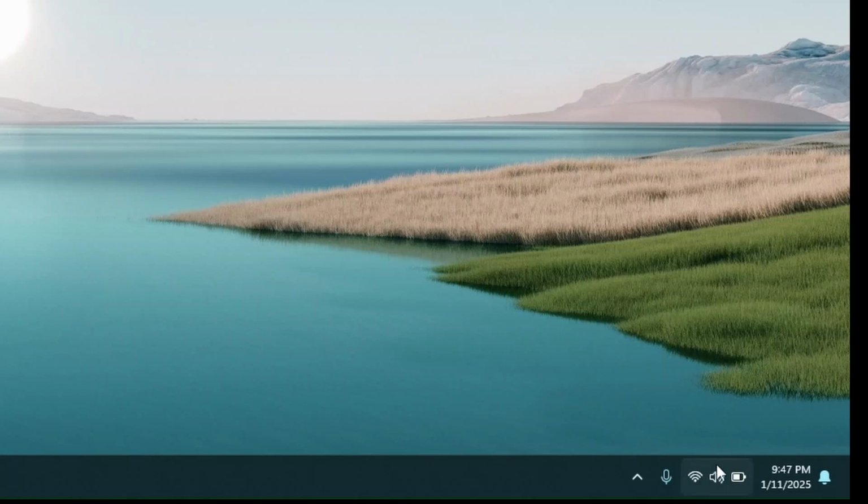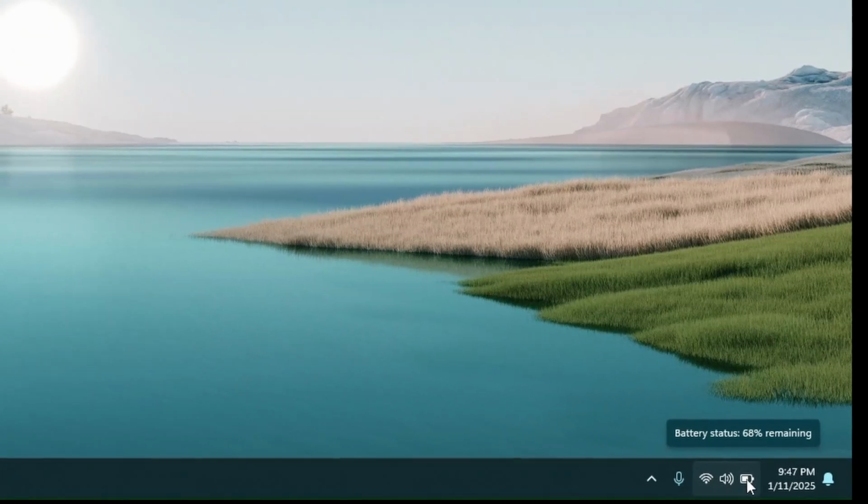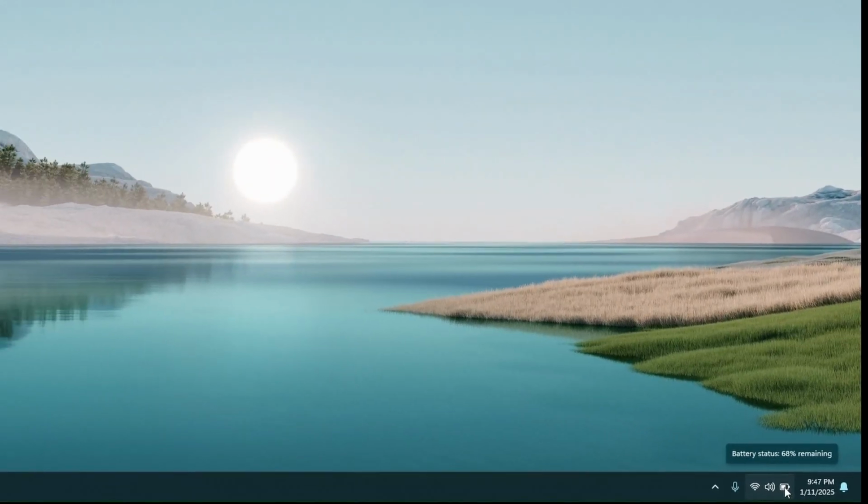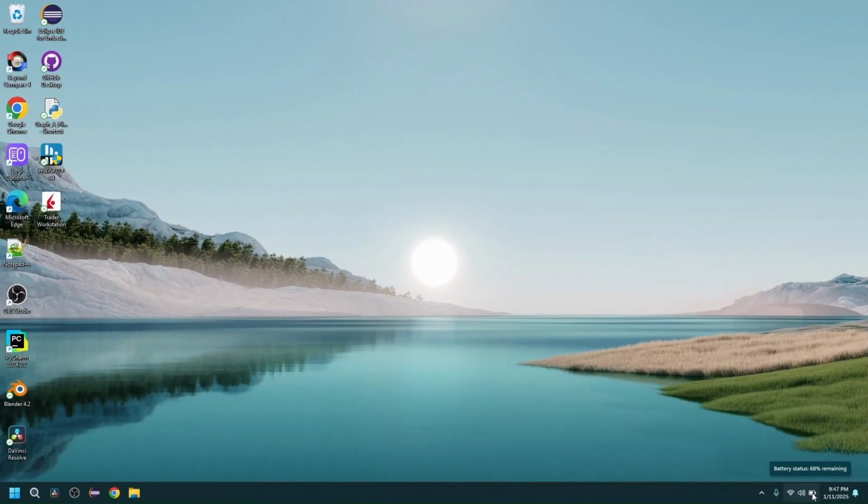When you hover over your battery icon in your system tray in the lower right corner, I can see the remaining battery percentage, but I can't quite tell how long that's going to be lasting and when that's going to end. I initially thought this was part of the Windows settings.